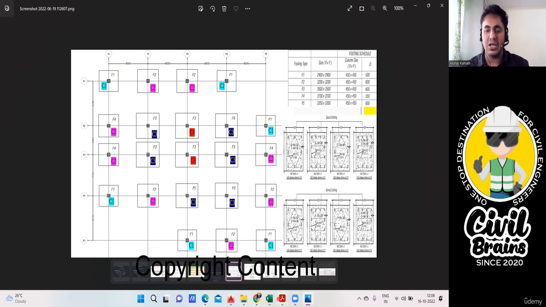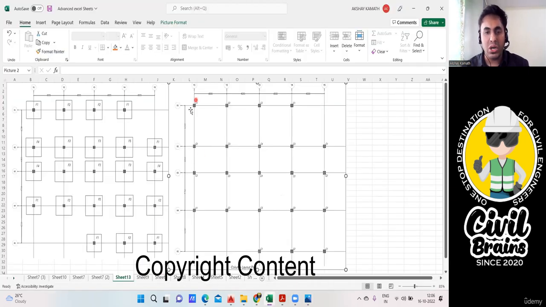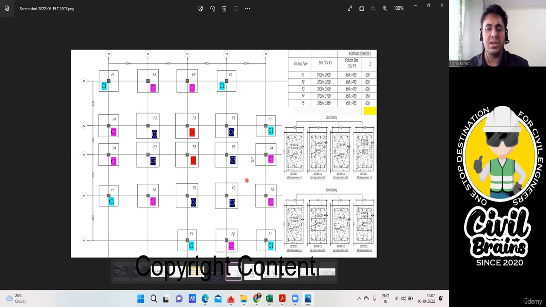See, it's very simple. I'll tell you how it has to be done. Whatever column you have, just write on the footing. That's it. F1, write C1. This is second, you write it here. This C2, you write here. This C1, you write here. This C2, you write on this footing. This C3, this C4, this C3, and C1, you write on these footings. In this way, I've written it. Now it's easy, no? Everything is written.